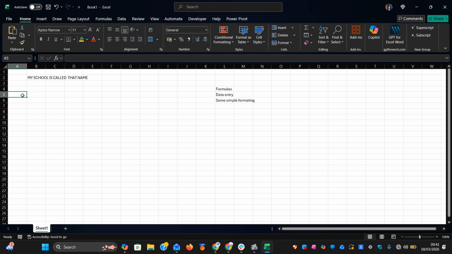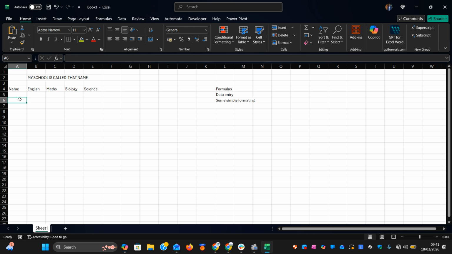So what will come into your mind is that first you will need to create the name of the student, and then you will need to enter in the subjects, for example, the English and the maths and the biology and maybe the science. It depends on which subjects are on the report card of the student. So remember, here in Excel we are dealing with data, we are dealing with tables, we are dealing with numbers, we are dealing with data analysis. Okay, so now here we have started doing what we call data entry, right? Data entry.